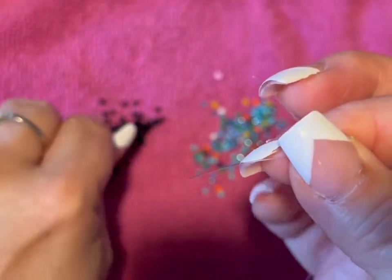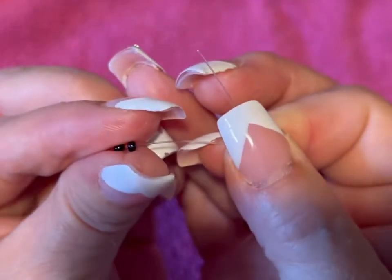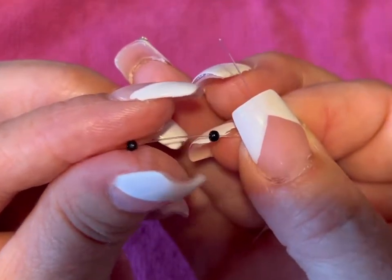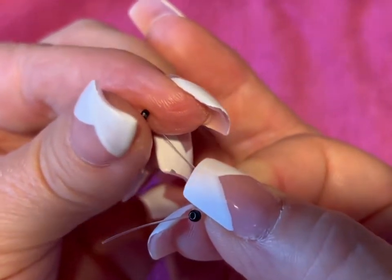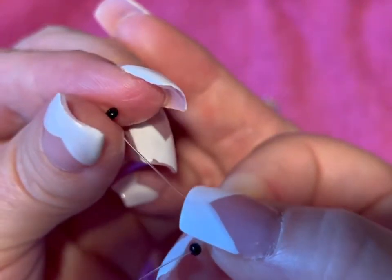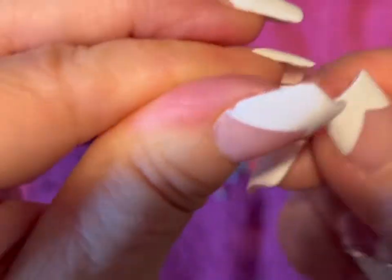Then we're going to take 2 black beads. 1 on each side. Come on. There we go. Let those fall to the center.